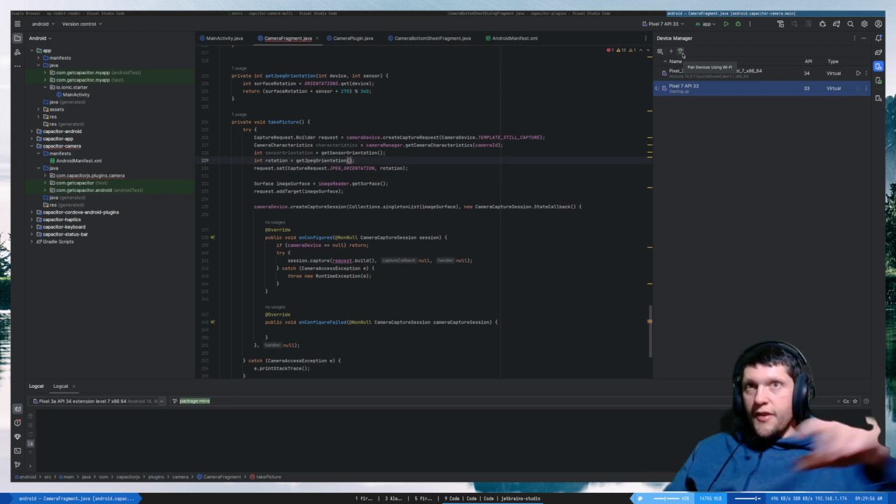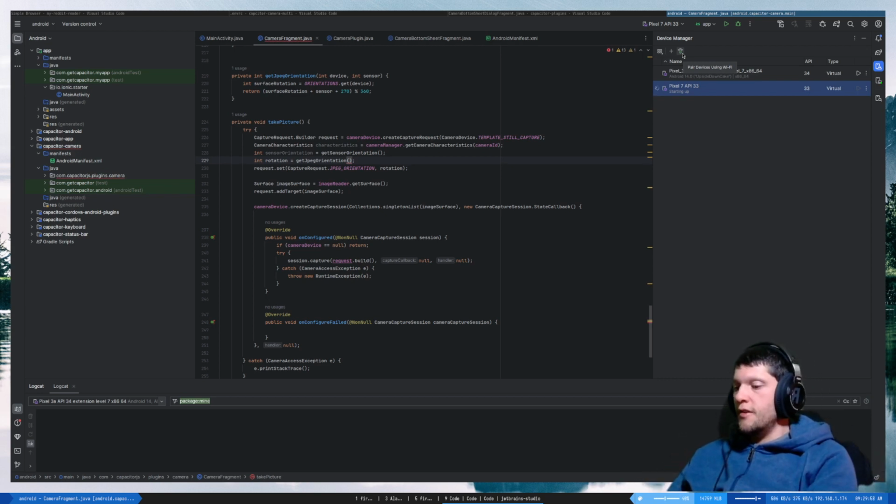Let me see if I can pair my real phone, because I'm cool with that. So, go to my device settings, system, developer options.